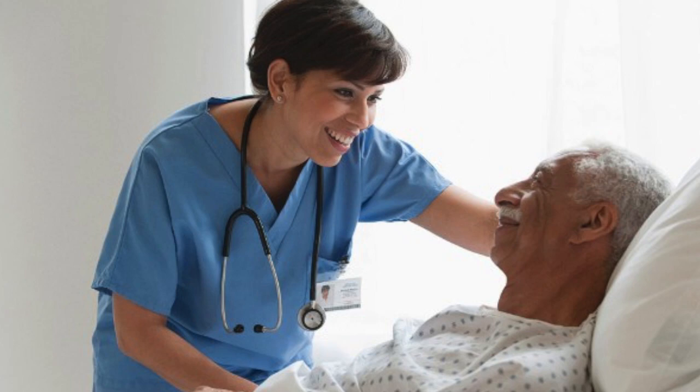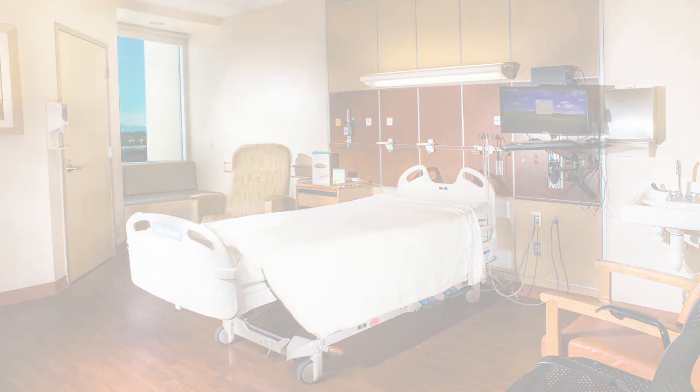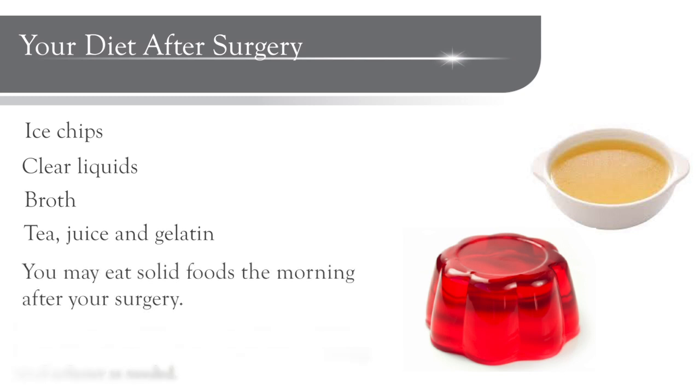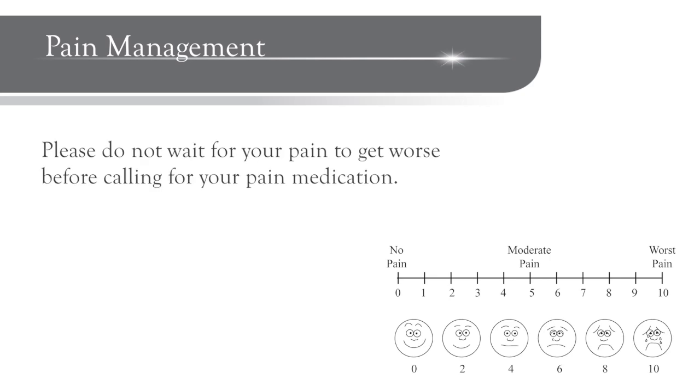A nurse will give you a complete physical examination and will orient you to your room's features such as the nurse call light and TV controls. After surgery, your diet will be pretty basic at first — you will have ice chips, clear liquids, broth, tea, juice, and gelatin, and will advance slowly as tolerated. Please tell the nurse if you have any nausea, as we have medications that can help. You will be allowed to start eating solid foods the morning after your surgery. Some pain is to be expected after your surgery, but we will do our best to make you as comfortable as possible. Pain medicine will be ordered by your doctors, so be sure to ask the nurse for pain medicine when you need it, especially as the effect of the spinal anesthesia wears off. Please do not wait for the pain to get bad before asking for pain medicine.